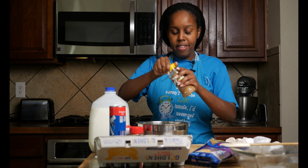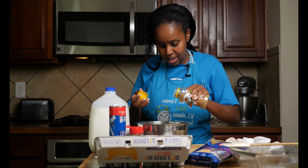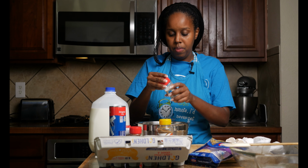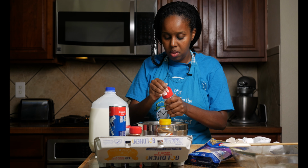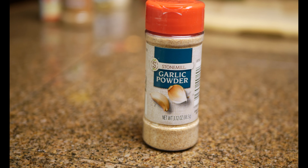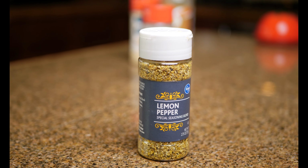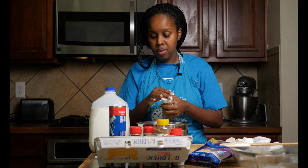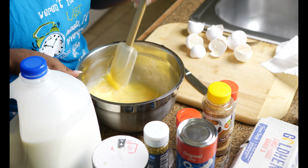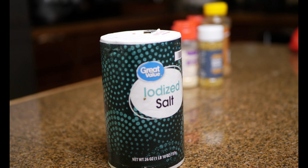And then I add my spices, just a little bit of tea masala. Smells so good. A little bit of onion powder. And a little bit of garlic powder. A little bit of lemon pepper. And then I mix it up all together. Whisk, whisk, whisk. Oh, I forgot salt. You don't wanna forget salt.